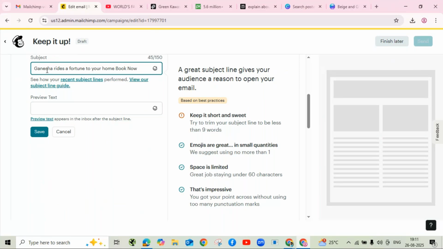Okay, so let's see how many words are there. One, two, three. Even a single letter, if it is given with a space, is considered a word. One, two, three, four, five, six, 7, 8. So I have given 9. So I have to adjust it.